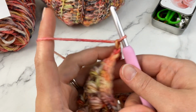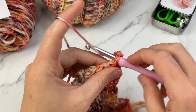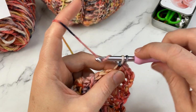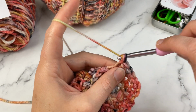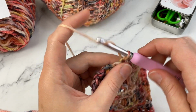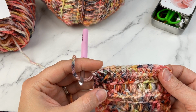So chain 1, turn your work, single crochet in that first stitch, cross stitch single crochet in the next, yarn under, and cross stitch single crochet in the rest of the stitches in this row until you get to the very last stitch, and we will work a regular single crochet in the very last stitch. Then we will only have 1 more row left before we start shaping our pumpkins. Last stitch and regular single crochet. All right, that is the end of row 32.